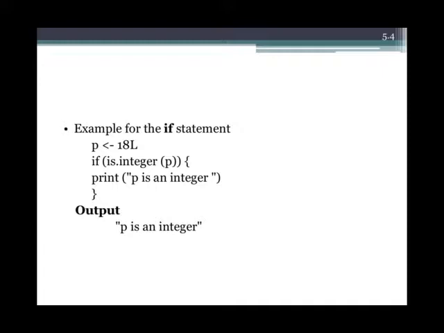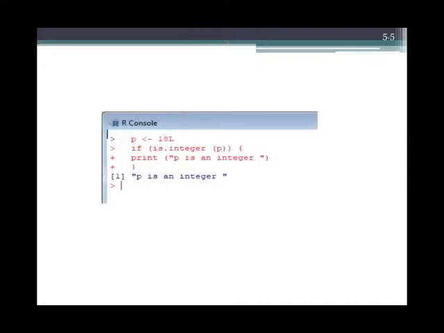The if takes the argument is.integer, a function which returns true if the argument, in our example p, is an integer. Then we print a statement. Since p is an integer, the output will be the statement given after the if statement within those curly brackets or braces. You can see the output from the R console.